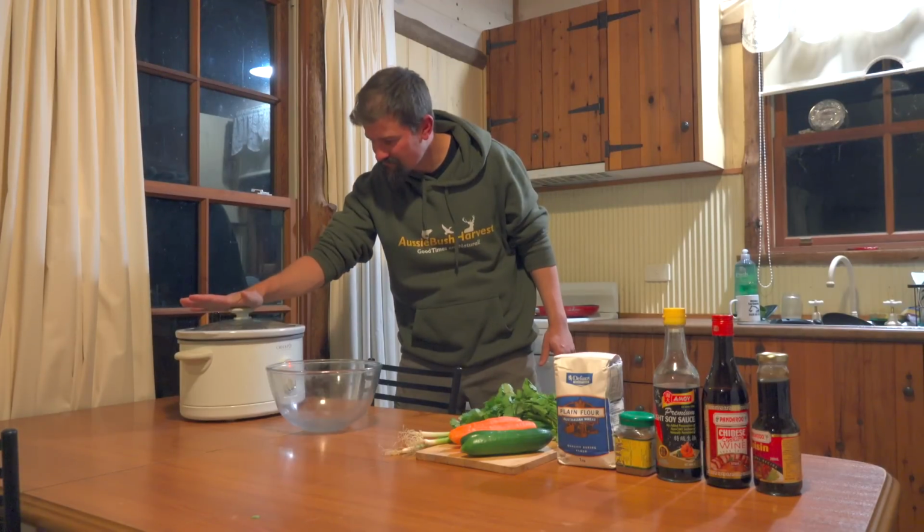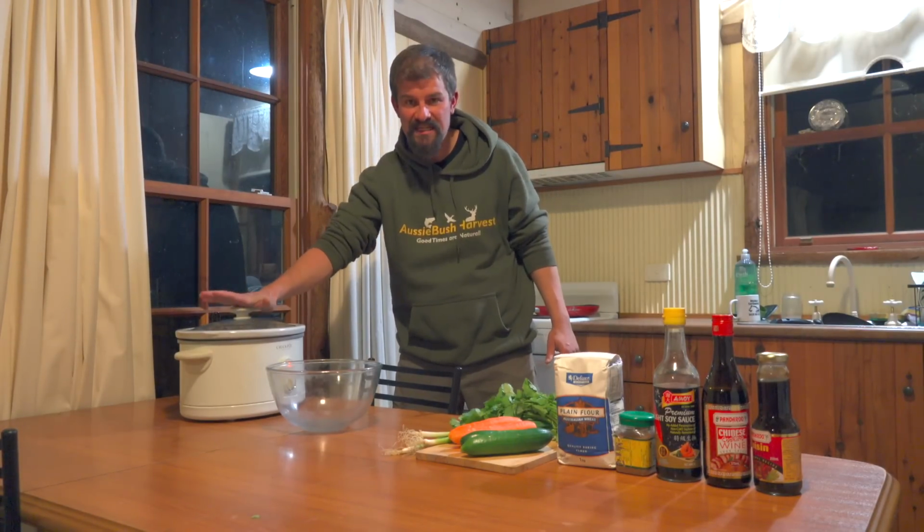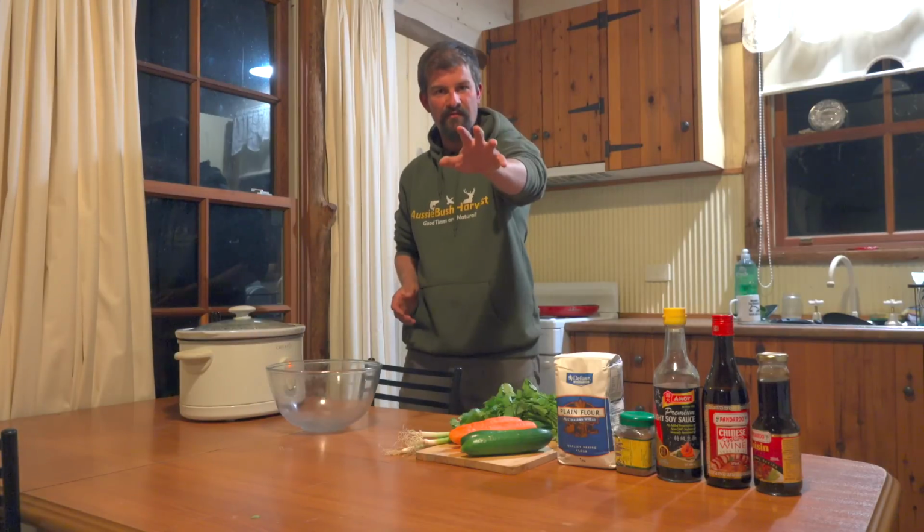I've got duck breasts that have been here for about 6 hours slow cooking. I'll just give you a little bit of a feature of what that looked like at midday today. And then we're gonna start getting our batter together to make the pancakes, the crepe, the base of all this recipe.